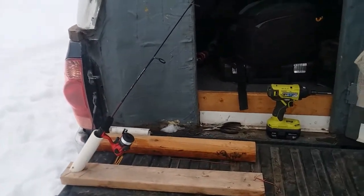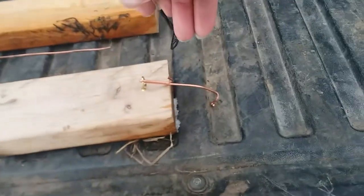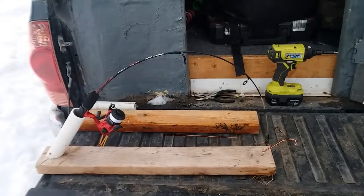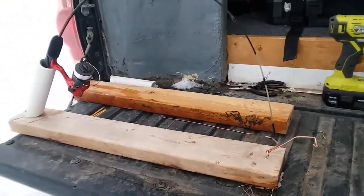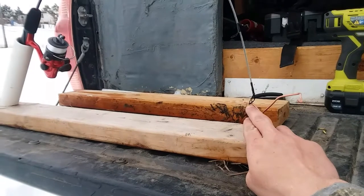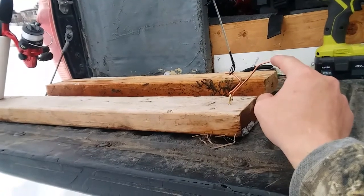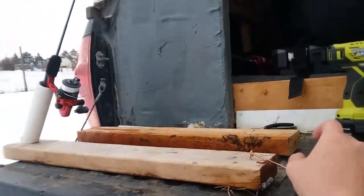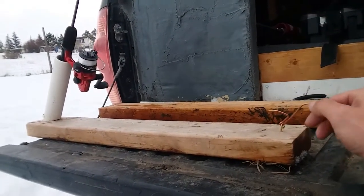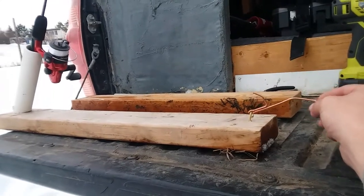All right, so here we have the one I already made. See if I can get it set up here. All right, there we go. So there it is, set up. Whenever you have this, it will hook on to your first eyelet of your pole. Then you'll drape your line over this little hook right here. Whenever you have a bite, boom. Automatic hook set. And you can fiddle around with this little trigger. Get it to be as sensitive as you want.